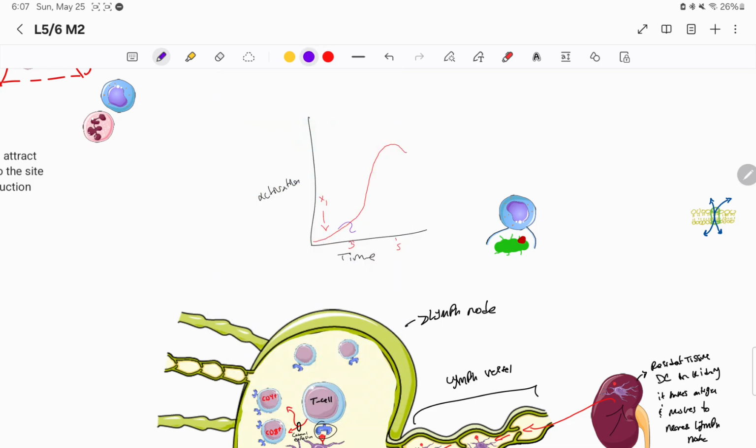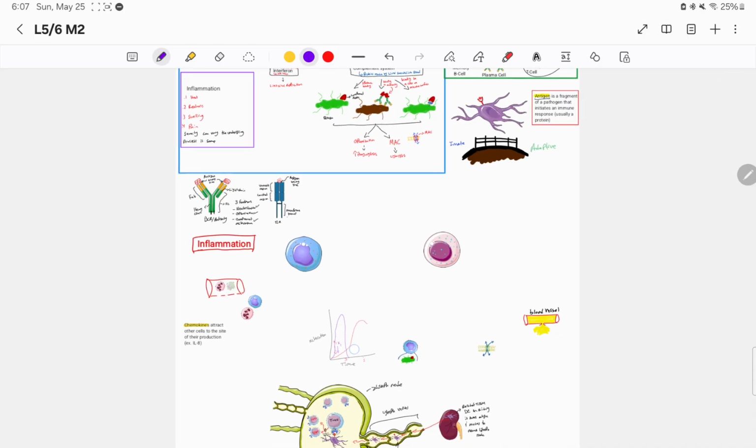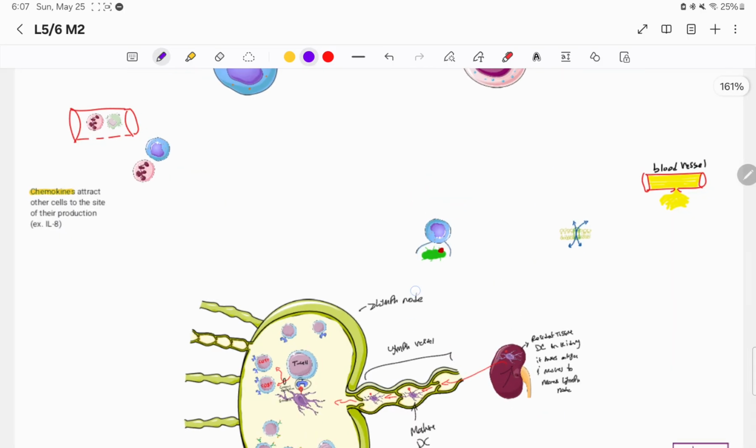But if we get infected with the same X1 again, the second time, it looks like this. It's so much faster. In fact, it'll probably be even faster. It'll be like this. The reaction of the adaptive immune system will be so much faster. Why? Because we have those memory T cells, and as we'll talk about, those memory B cells now.